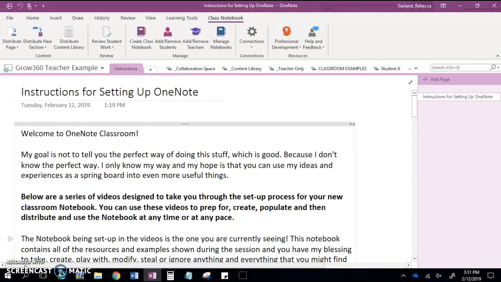All right, this is the next installment here on instructions for the OneNote classroom. So the first thing you want to do before you can push this out to students is to make sure that it basically looks the way you want it to look. Now, the good news is that you can continue to update this and perfect it and add new things. I mean, that's the whole appeal of it, really, is that you can add stuff and push it out to kids easily. But it is a little bit time consuming to set it up the first time.